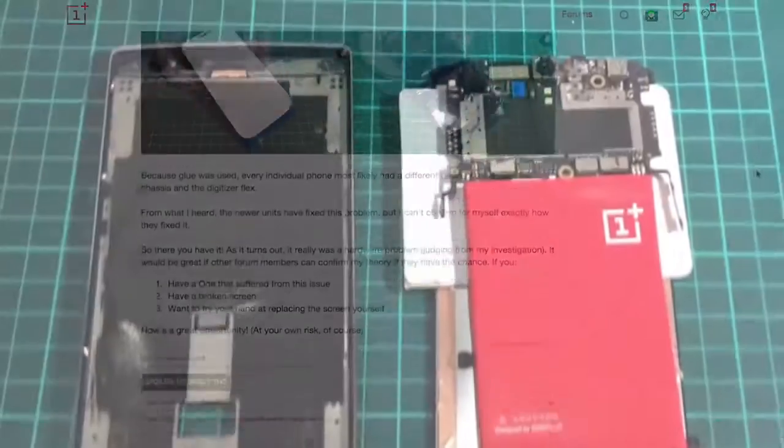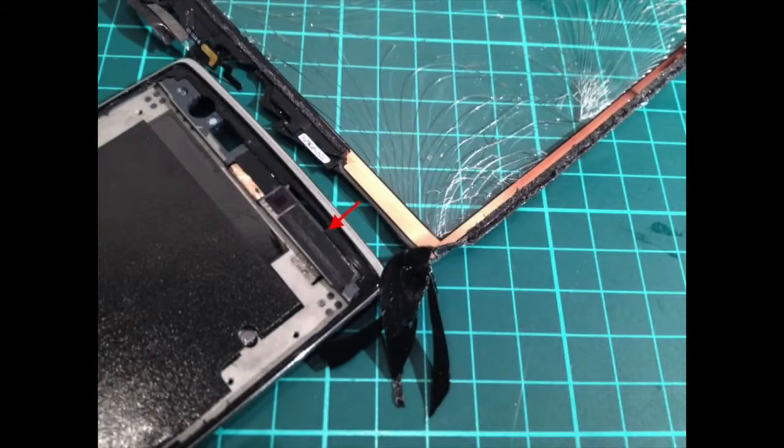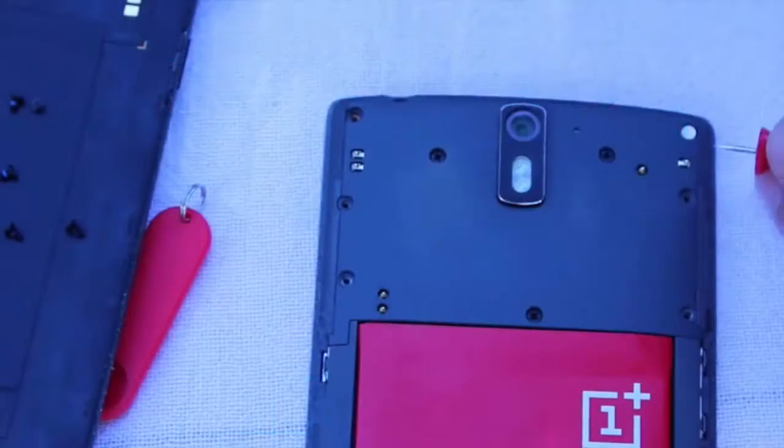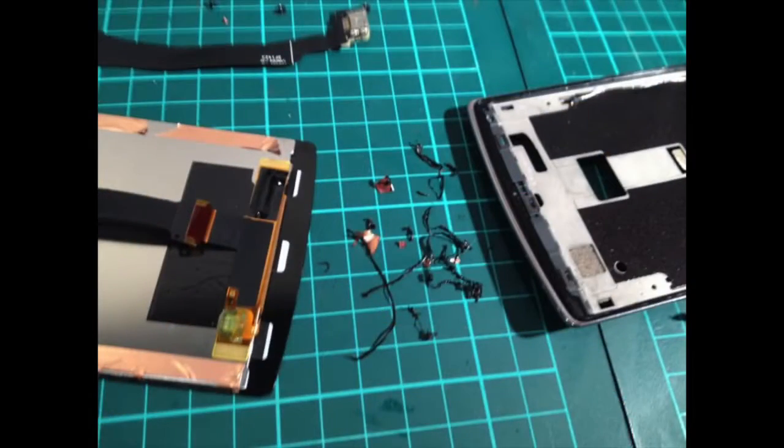Someone tried to fix it on his own and succeeded by isolating the flex cable from the metal frame. However, this requires you to open up your device and even the screen up, which is very dangerous, as you could break the screen while doing this. That being said, you will also lose your warranty, so an RMA request won't be possible anymore. So normally only the glue is between the cable and the metal frame.